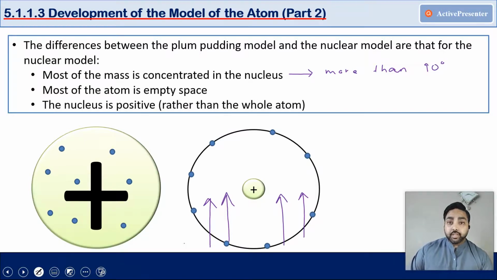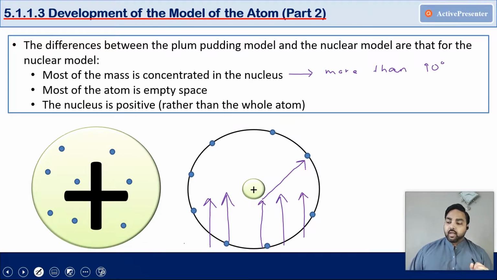And the nucleus is positive rather than the whole atom. So one of the big things is if you've got an alpha particle, and they knew alpha particles were positive, they could measure that. If an alpha particle, which is positive, comes close to the nucleus, not head on, but close, what's probably going to happen is it's going to be deflected at a very large angle. The reason being is opposites attract and like charges repel. So if you've got a positive alpha particle and a positive nucleus and they come close to each other, whichever one's smaller is probably going to move off and be repelled in a particular direction.